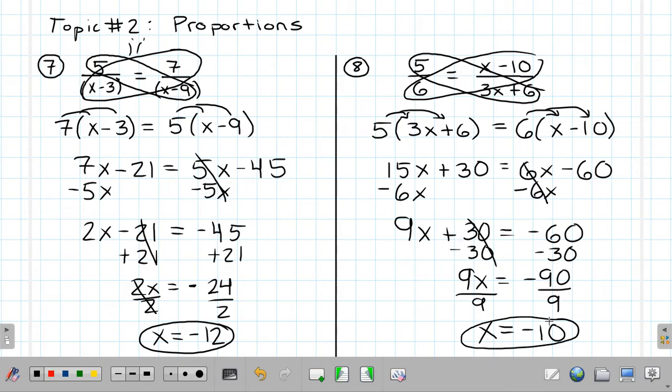And just like with any equation that we've done, I did it with number 1, but I haven't done it since, but you can do this on your own. You don't have to write it down. But if you really want to make sure you get your equation right, plug this back in. Negative 10 minus 10, that's negative 20. Negative 10 times 30, so that's going to be negative 30 plus 6 is negative 24. Negative 20 over negative 24, well, that reduces down to 5/6. So that is true. That's equal.